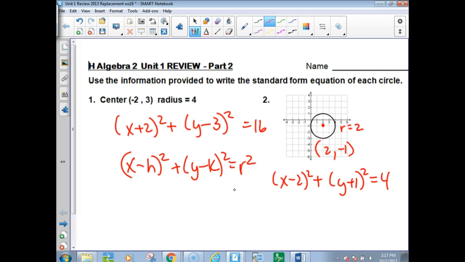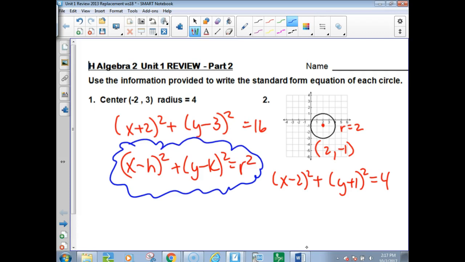Okay, so does anybody want me to go over in detail number 1? This would be your format for the writing of a circle's equation. I can erase and start over if this is too much. I don't mind. Okay, see, an awful lot of people having to write answers down right now. Yes, ma'am.